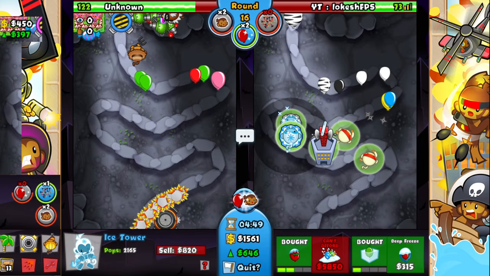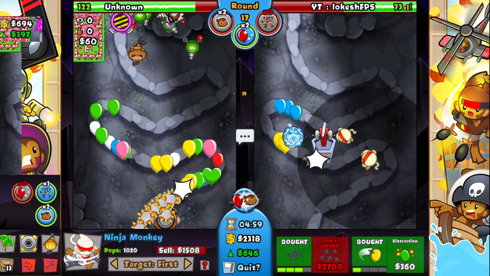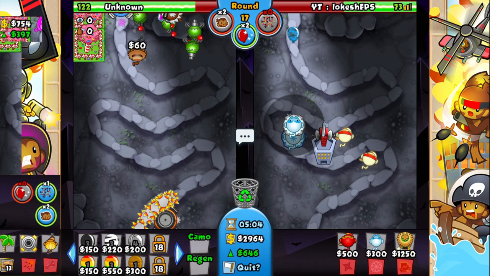I don't have monkey beacon. That's why, bro. That's why I was struggling so much. Okay, we'll replace this. There we go. Now we have the good ice spot. If he goes all out, we just get up a jitsu and we're literally fine, because triple ice will defend non-camos.